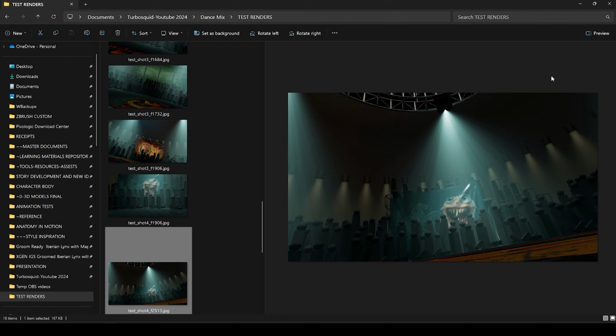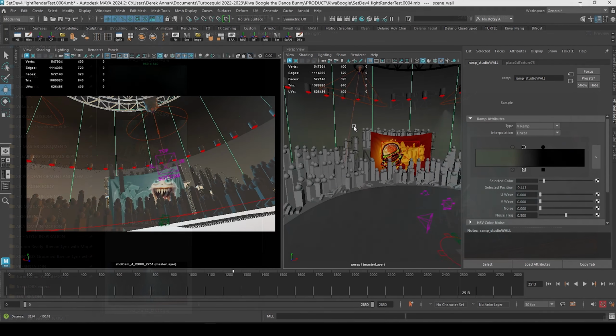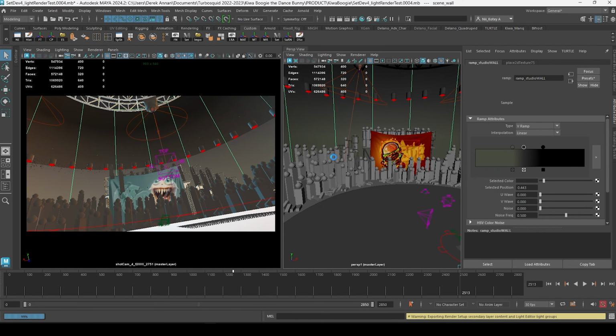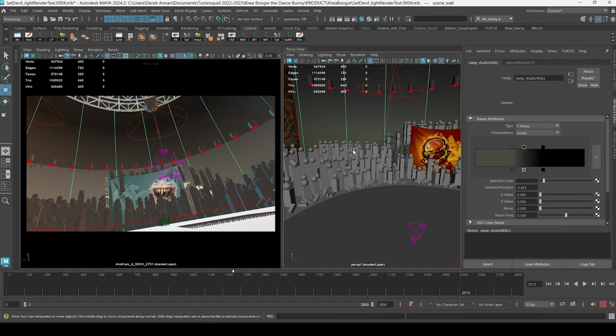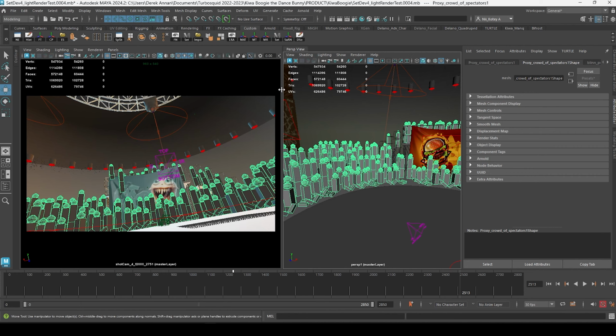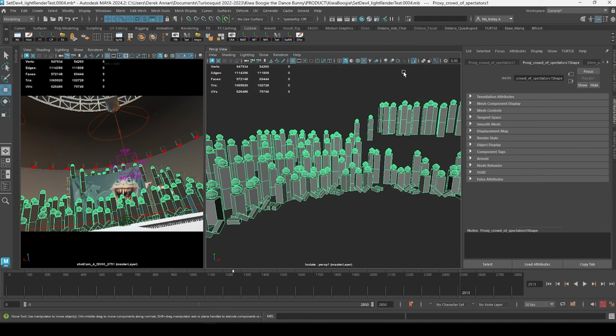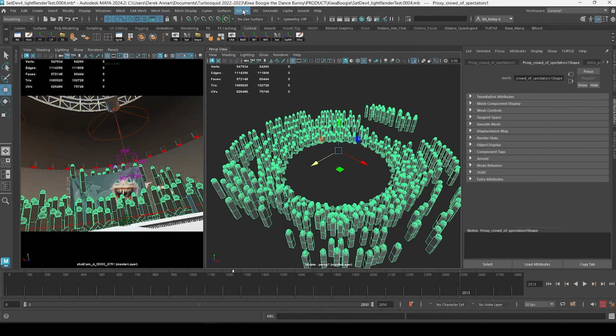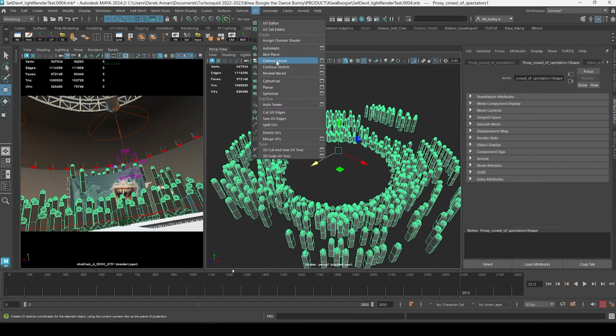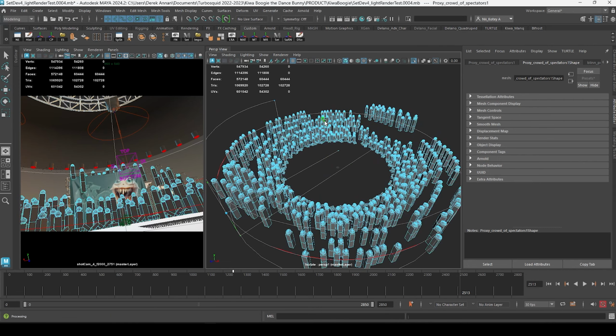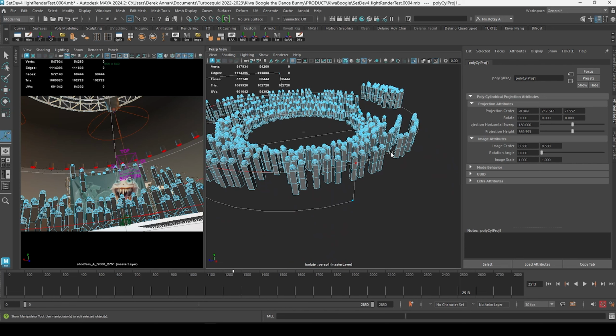So before I move on to dealing with the main lights and wrapping up the lesson, I want to do something to this crowd to make them blend in more with their background. What I'm going to do is first isolate them. I'm going to UV them with a cylindrical UV, and I'll seal it off.